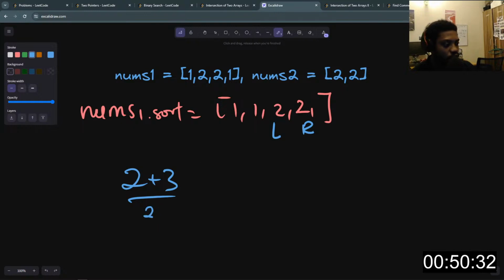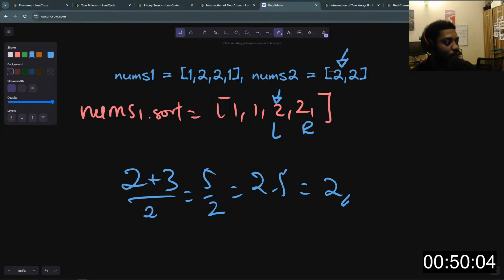This is 5 divided by 2, which will be 2.5, and since we are rounding down to the nearest whole value, this will be equal to 2. And the value at index 2 in this array is 2 here. So 2 is equal to this 2 here. 2 is equal to 2.